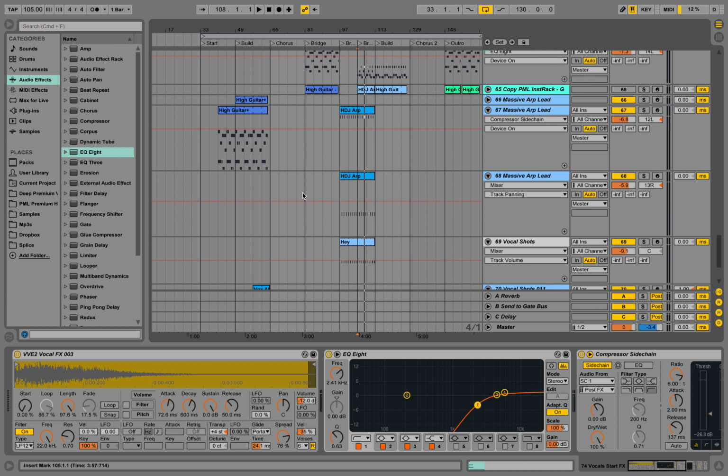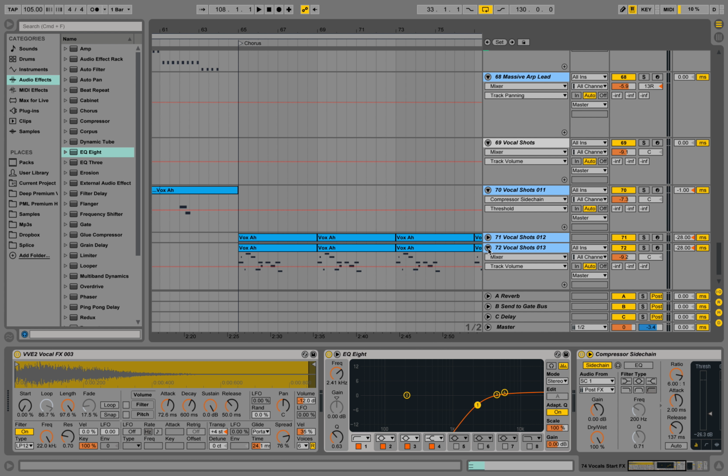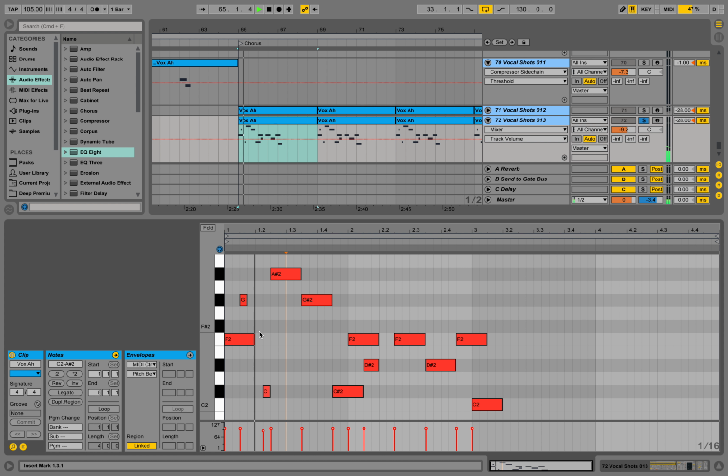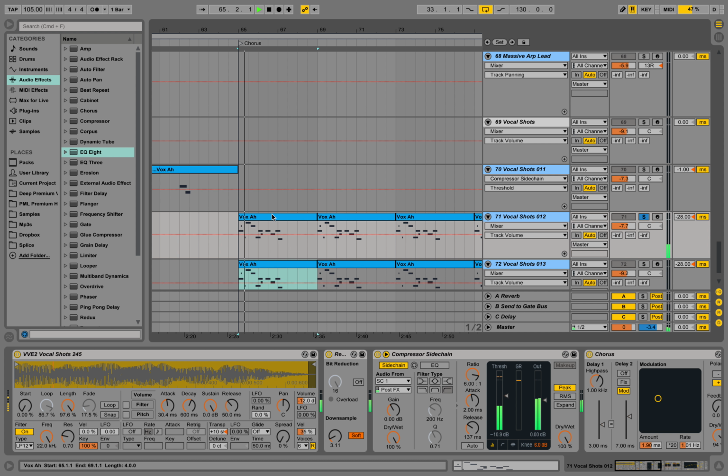Maybe we could quickly talk about this vocal shot in our chorus part. So this one. So this is basically this major laser lead sound and sample. And I added another one on top, with a bit of bit reduction and chorus.